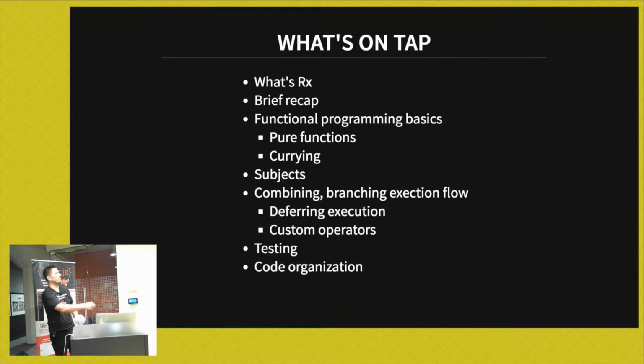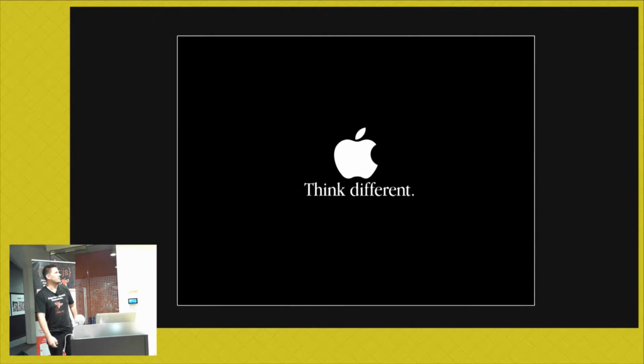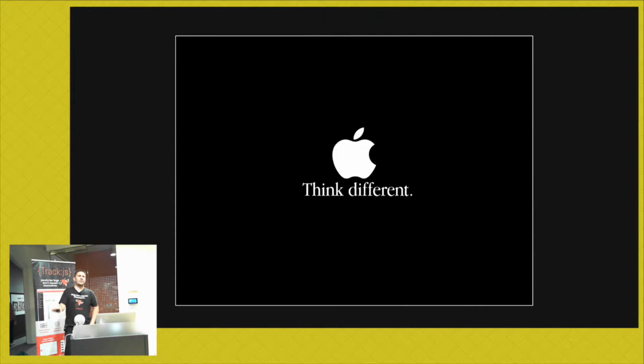I'm talking about functional programming principles, which, as you do more and more with Rx, come in really handy. I'm going to talk about subjects, and then how you can build your own custom operators down the line, and how to do branching and all those fun little things that we're used to from our regular programming.